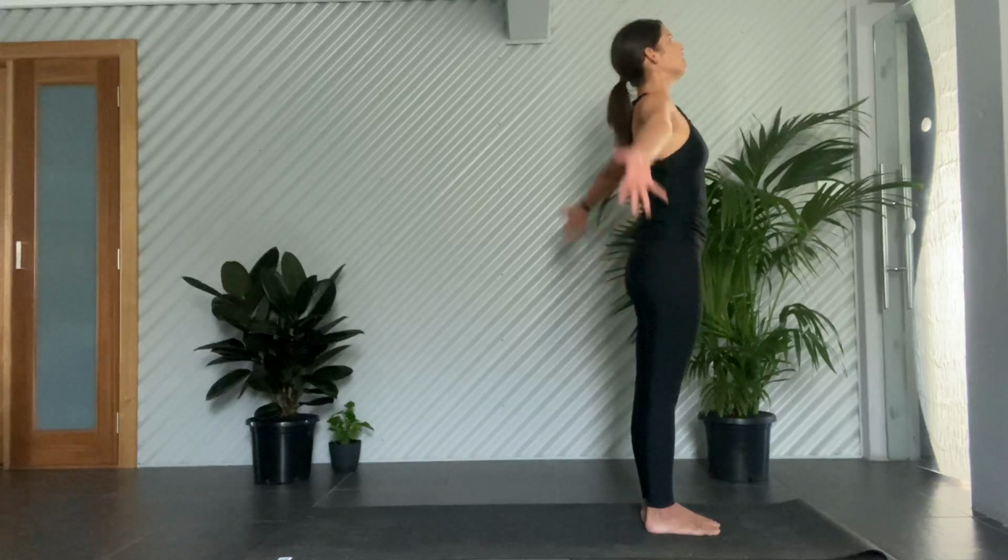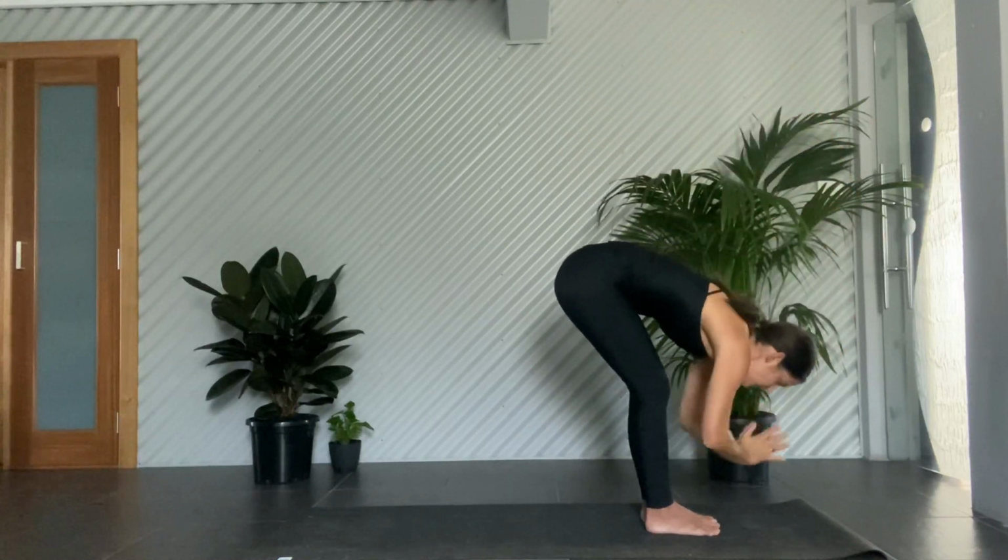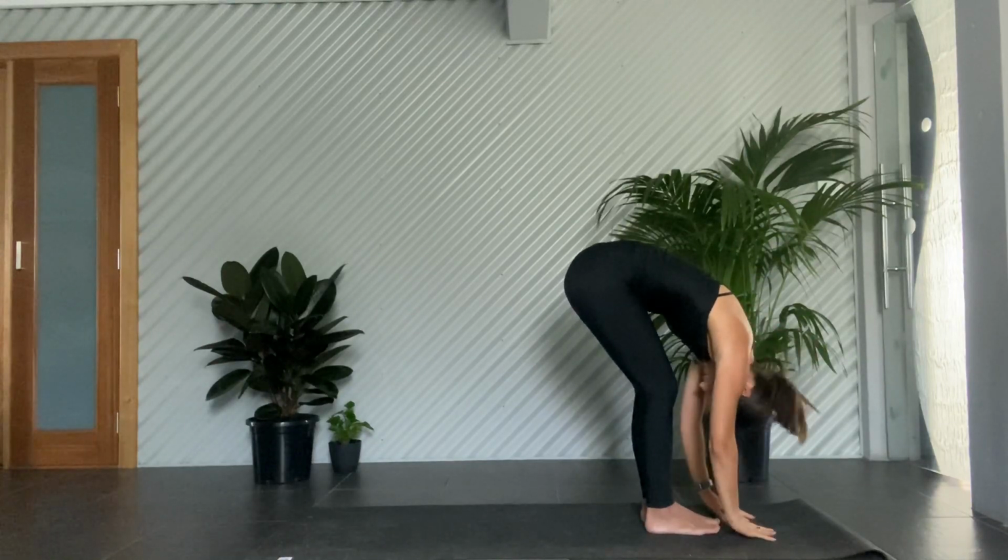So you're going to inhale, float the hands up, palms touch. As you exhale, fold forward, hinging from the hips. Take your time coming down, bend your knees if you need to. Let the head hang all the way down.